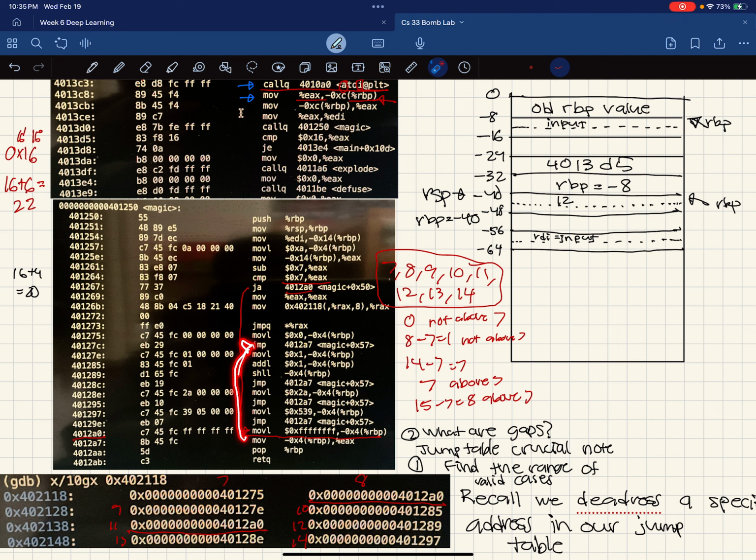Every time you jump to the end, that means you're encountering a break, because then you place that value into REX and then you're done, right? But that doesn't seem right, because we're putting 0, but we need 22. So it cannot be 7, and it cannot be a default base case. So we can cut those out. We know 8 is a default, and 11 is a default, and we know everything else is a default. Okay, so now it's between 9, 10, 12, 13, 14.